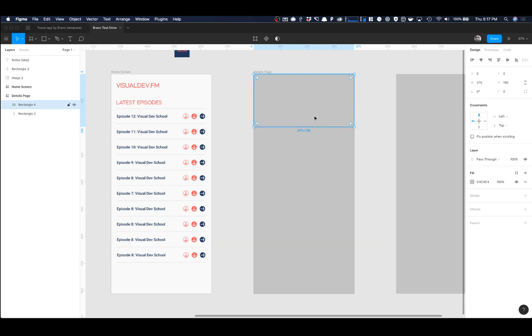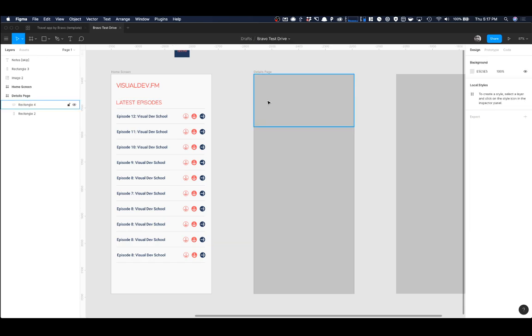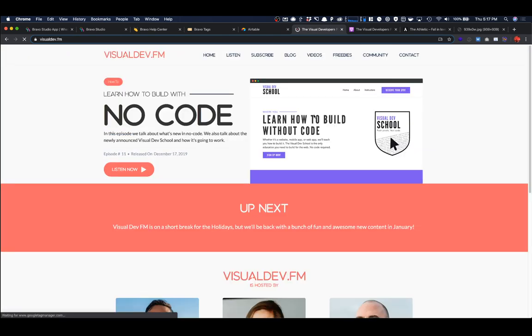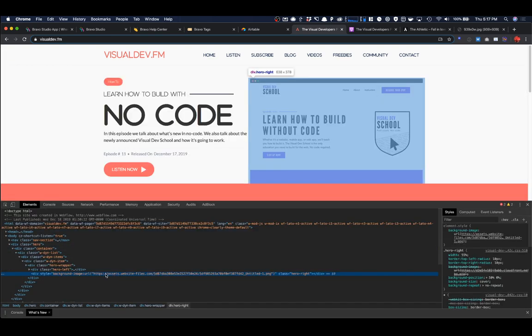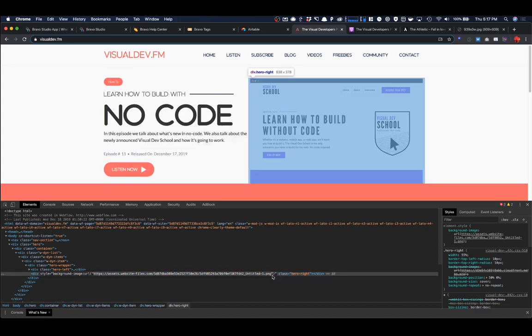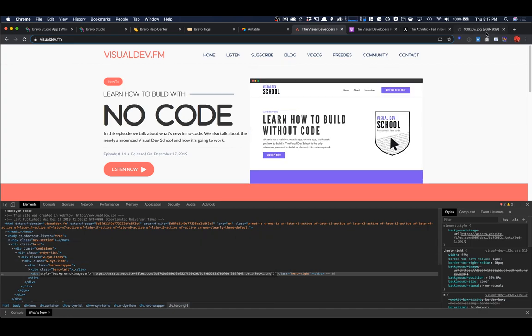And then this would be that top card. So maybe I would actually use an image here. So I could come over to the home page. Let's just grab the latest one we talked about, the Visual Dev School. Inspect this. I could, I guess, just open up the designer and steal this asset, but just grab it real quick like this.